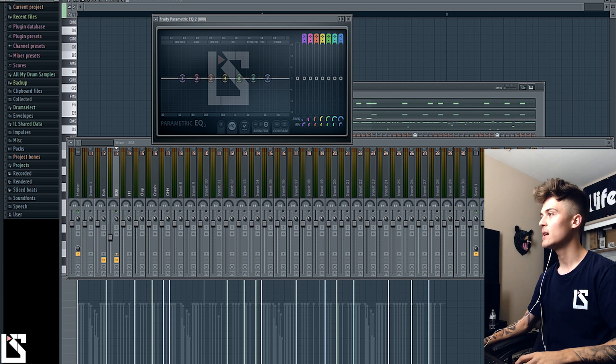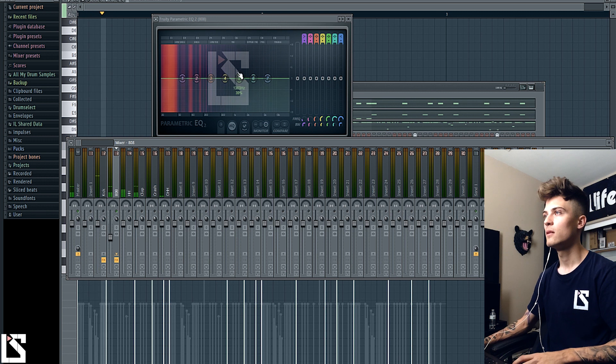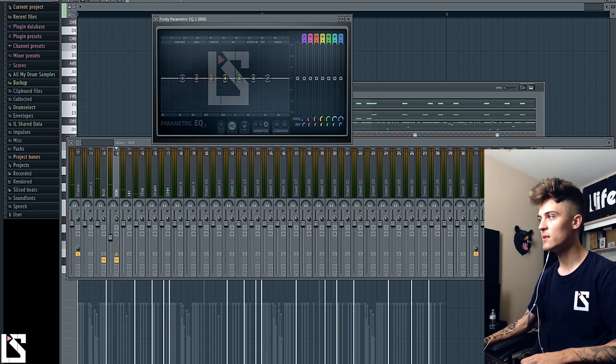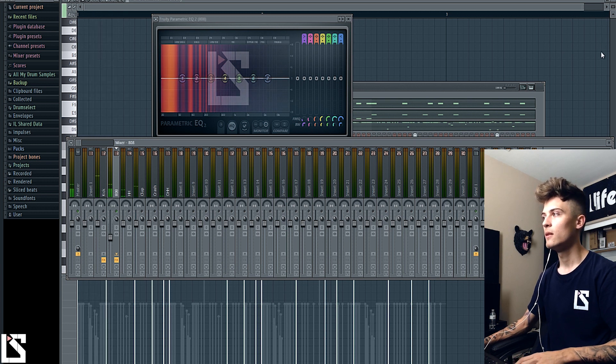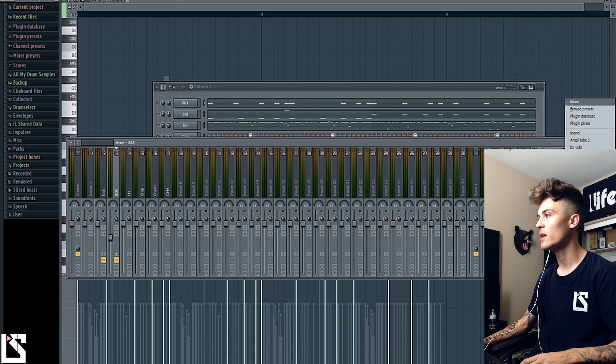If I mute the Camel Crusher and look at the frequency analyzer, most of the signal ends before a certain point. When I add the distortion back in, we're getting frequencies all the way up much higher, and the mid-range frequencies in the middle are a lot more powerful. If you go crazy with it you'll see it just adds a lot more frequency range from mids to highs, so you're going to hear the 808 more on smaller systems.